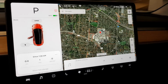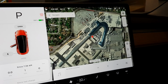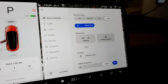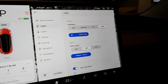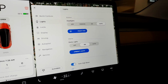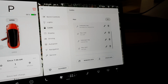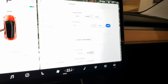So the benefit of having a big screen, obviously navigation and media. So got a really big screen, which is really handy. I'll show you all the little car controls, so here is all your controls to turn on your lights, change your mirrors. You've got different lighting modes, and in terms of the screen's responsiveness, it's fantastic. It's really fast. Dome lights, you've got all your lock controls. You've got your display settings. You can obviously adjust your brightness, different modes.